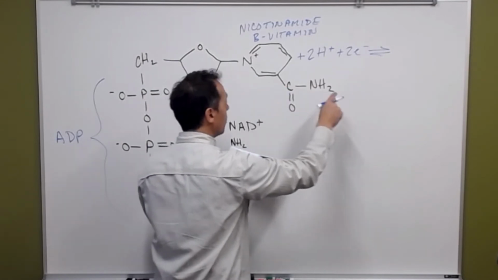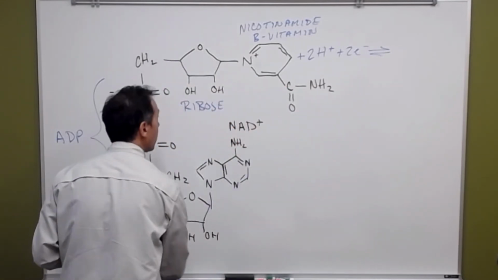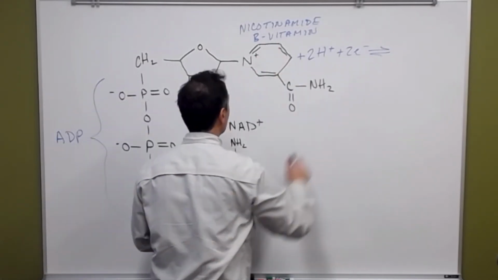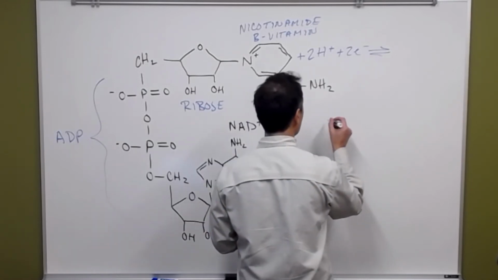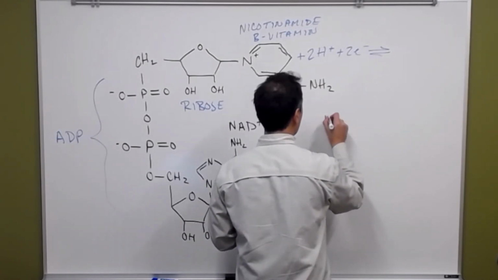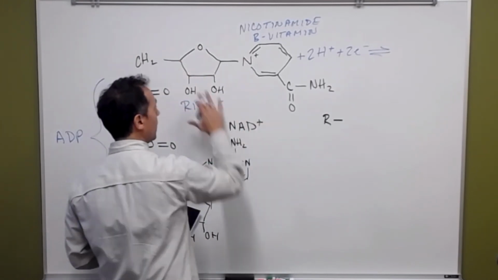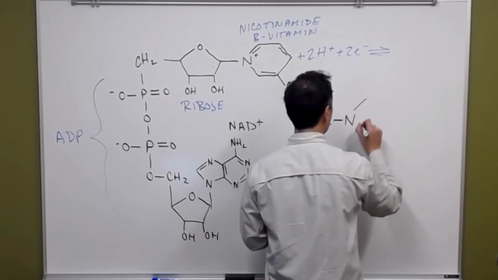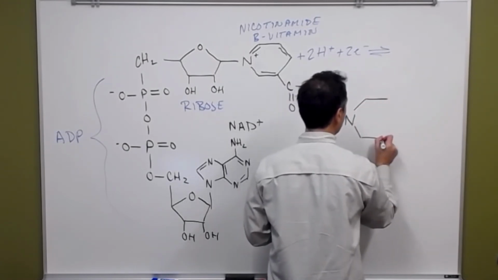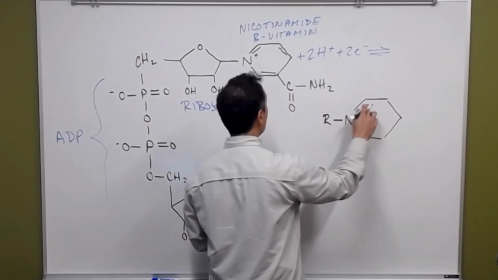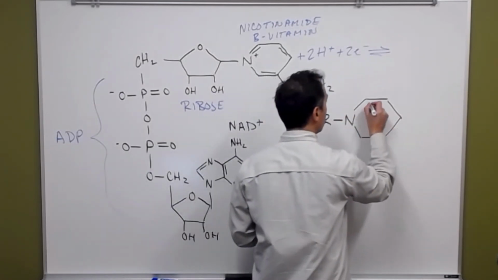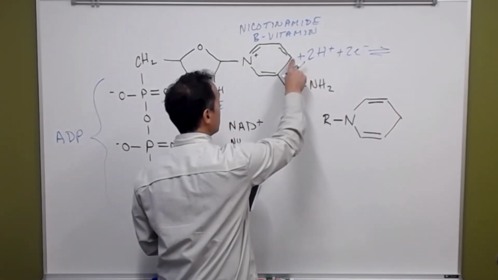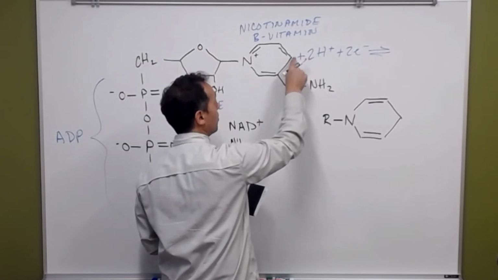And so what the product ends up looking like is all of this, and I'm not going to redraw all of this, but I'm just going to take this portion here and redraw it down here, where I'm going to have the rest of the molecule, and then I'm going to have my nitrogen here, okay, and then we broke that double bond. We broke the double bond here, and we have 2 left, and so those move to there, and we have had a hydrogen here. It's not drawn, but we have a hydrogen there.